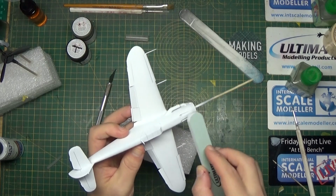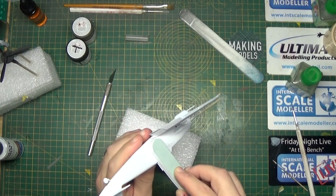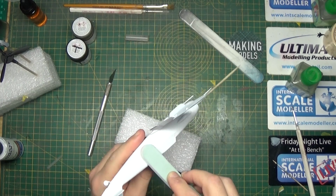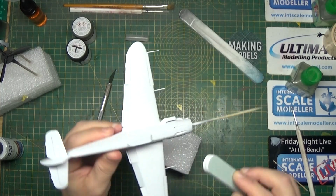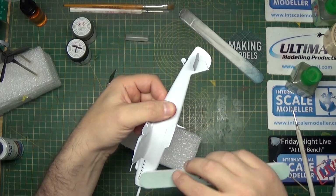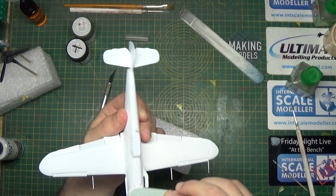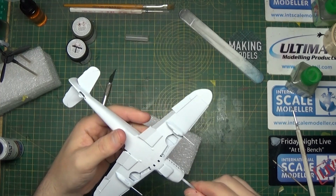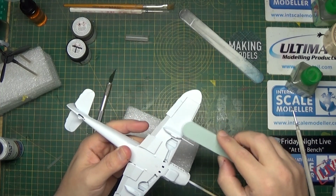whereas compared to this side, or on the tops and the sides, you hear it taking some of the paint away. So I'm going to smooth all of this out, or as much as I can anyway, and we shall talk to you in a moment.